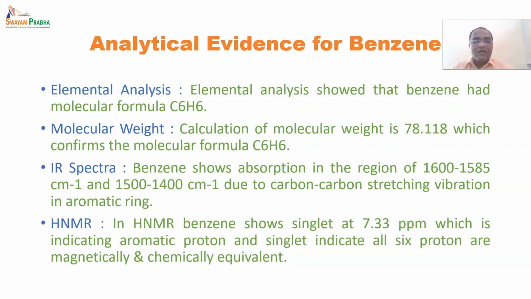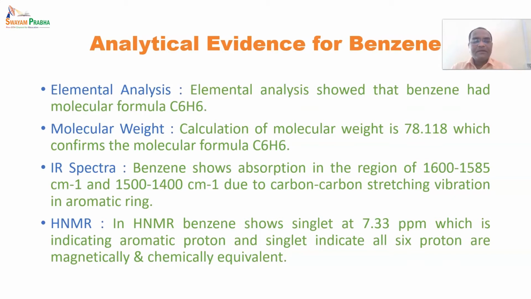region only. So whenever NMR is recorded, the aromatic region starts from almost 7 to 8. In that 7 to 8, depending on the electronegativity of the compound, it shows a type of proton in that region. So it is showing a singlet of 6 protons. Singlet means that all the protons are magnetically and chemically equivalent, meaning they are all similar. So that is why it shows a singlet.